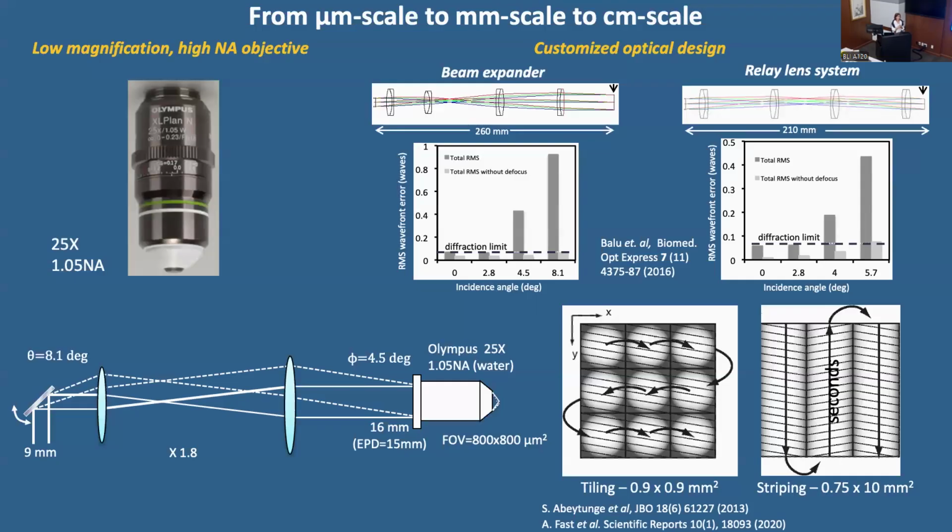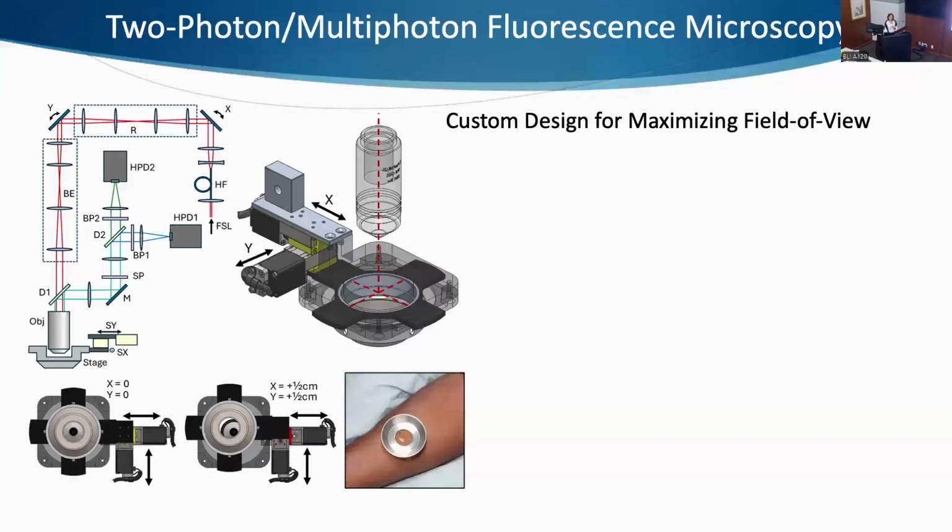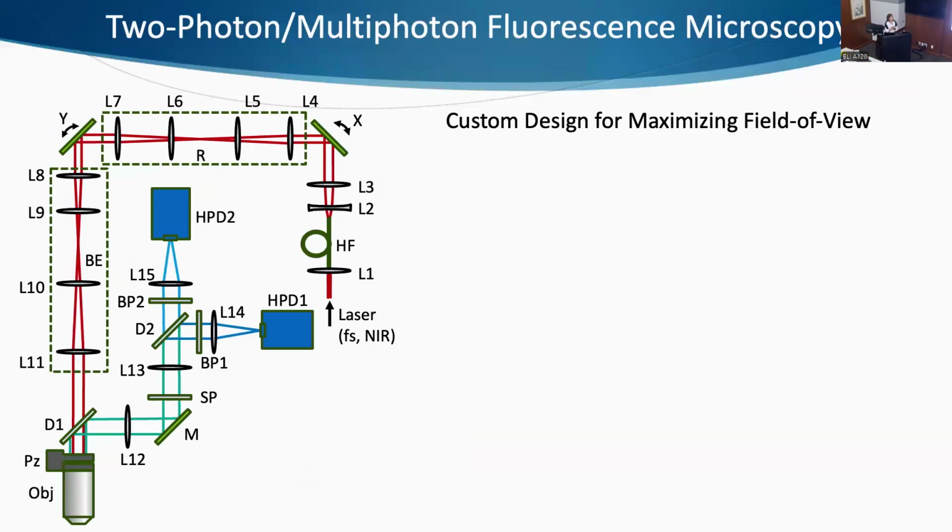Maybe you can go back to the overall schematic of your clinical system when you show us where the beam expander and relay system are in the system. So this is the beam expander here, and this is the relay? We have this type of analysis for both of them. Right. But are you using both elements within a given system, or only one? You're using both. Yes, okay. Both of them. One you do to basically maximize the beam so that you fully fill the rear aperture. Yes, that's the beam expander here. Right. And this one here, that's interesting. Again, I didn't want to go into details for the sake of time, and I wasn't sure how interested people are, but I can explain it briefly.